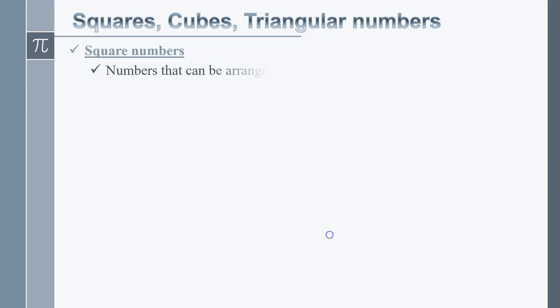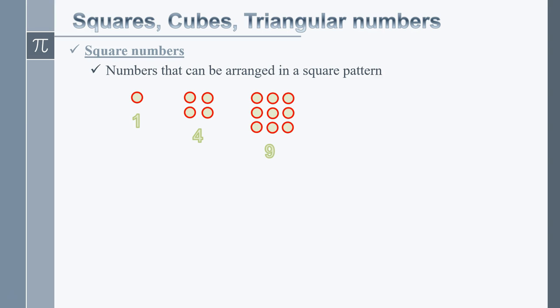Right, here we go, square numbers. So I do pretty much what they say on the tin. It's numbers that can be arranged in a square pattern. Now that's the first one, and I know that doesn't much look like a square pattern, but bear with me and you'll see why that is actually a square number. So that's the first square number, which is 1. The next one, there you go, that's looking much more square shaped. So that's 4. So we've got 4 dots there arranged as a square. The next one is 9, it's a 3 by 3 square, and then 16, and so on.